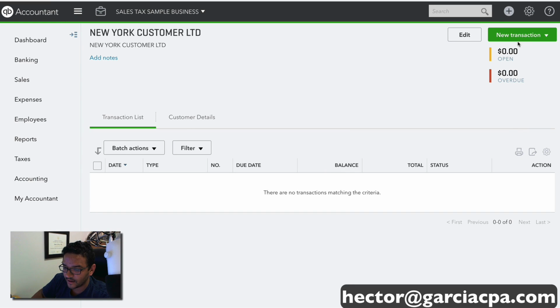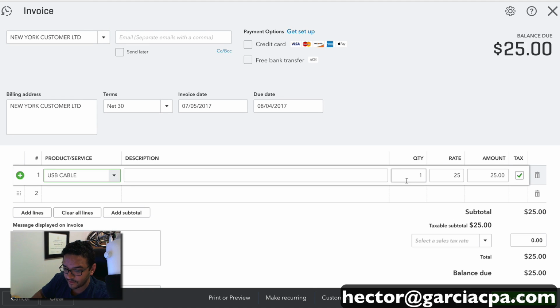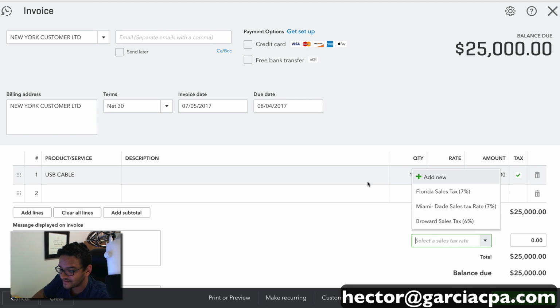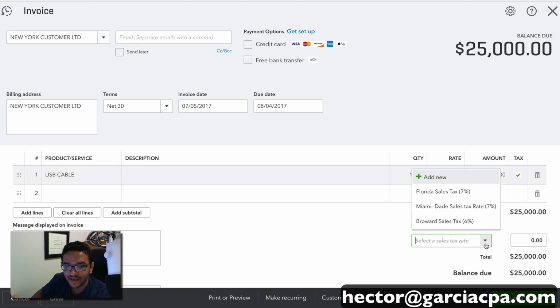Okay, and then I'll create an invoice for this customer. Okay, let me pick the same USB cable. This one I'm going to sell them 1,000 units. And even though this is marked taxable, the item is taxable. So the item is supposed to be taxable because I don't have a sales tax rate set up for this customer, or I left it blank in this case, no tax is being calculated. So this little tab of taxable that could be relevant, and we'll talk about that when it comes to the reports as a whole other ball game. But for the time being, just know that although the item is supposed to be taxable, it's not being taxed because we have not selected a sales tax rate.